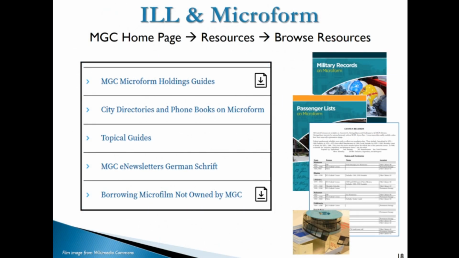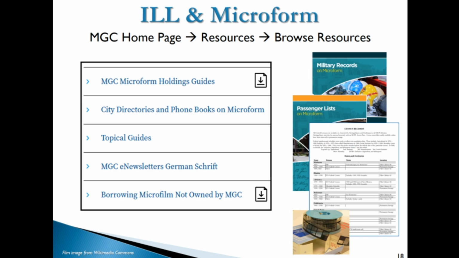Changing gears, let's talk microfilm and microfiche, aka microform, which can also be borrowed through ILL from other lending libraries across the United States. The first step is the same for both microform and print resources. Confirm that the resource you want is not already available at your local library.